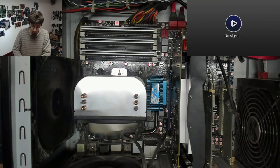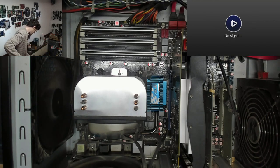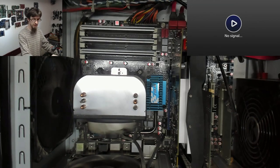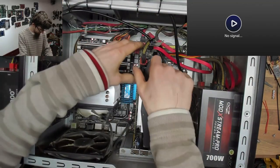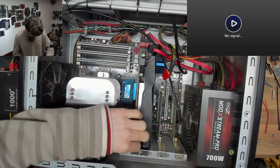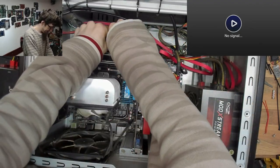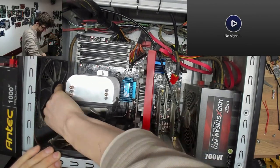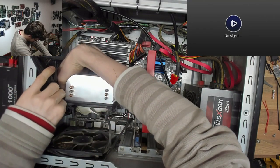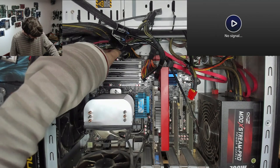I think I'm gonna start reaching for a different power supply. Yeah, I think it's time for a different power supply. Ugh. Here comes the Antec. Yep, okay, Antec's going in. I'm gonna change out to the original graphics card because I don't think it's that. Okay, Antec power supply, go.